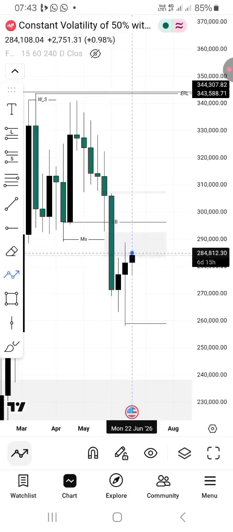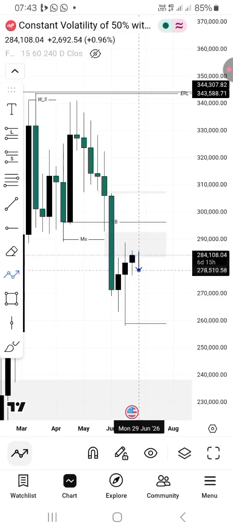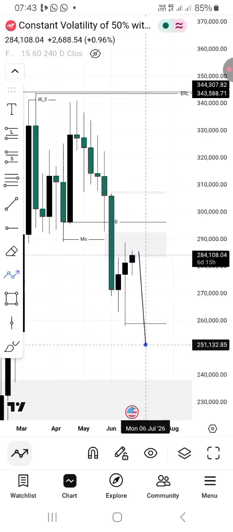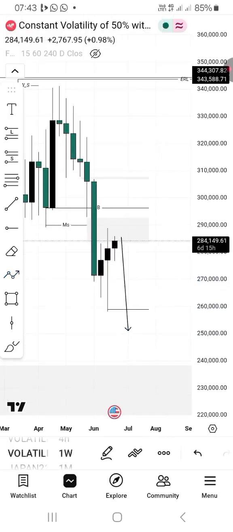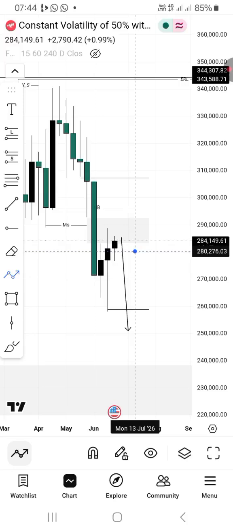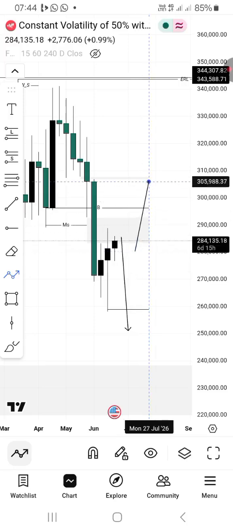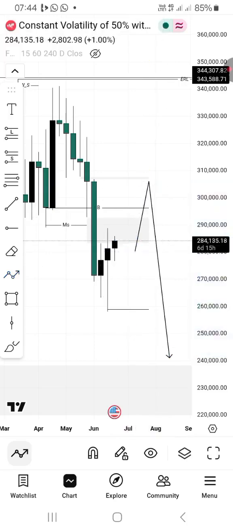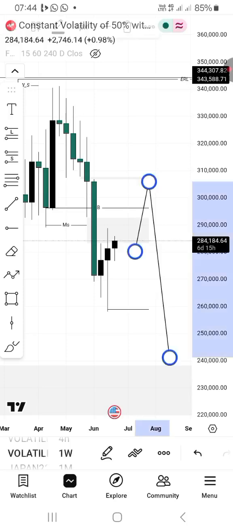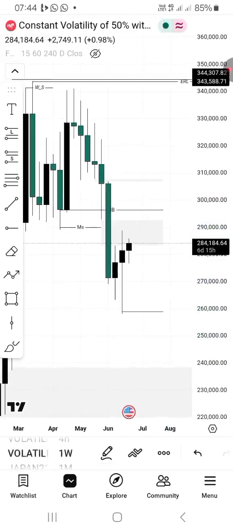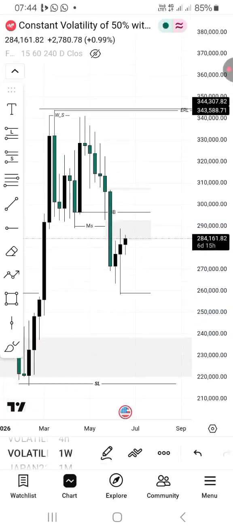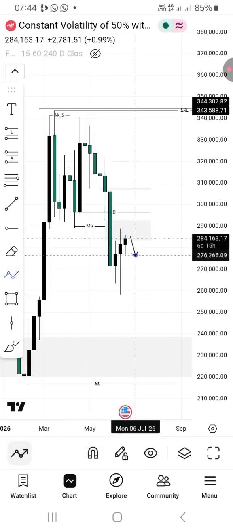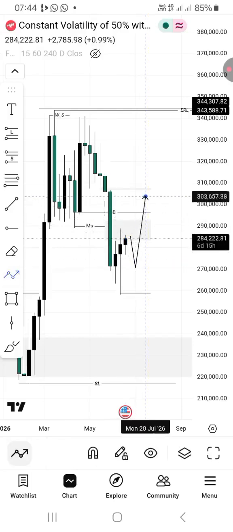So the thing is, we want to see price either fall from this place, or we want to see price move up into the premium zone and fall. So we want to wait for price to get to the premium zone. We don't want to sell from here, we want to sell above. So we'll be buying here. We want to see price drop, giving us an entry, then we push higher into the premium zone.